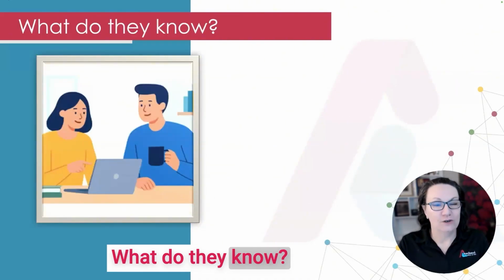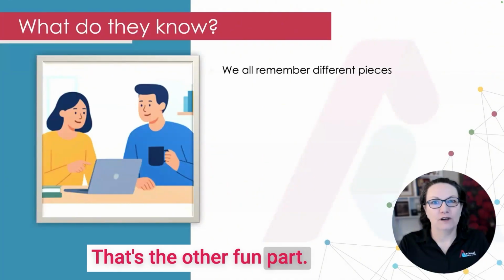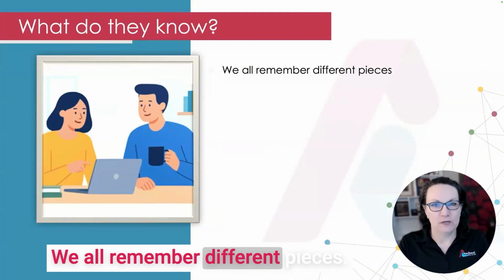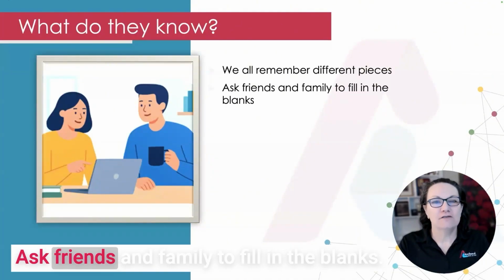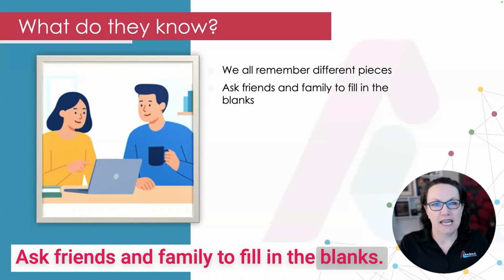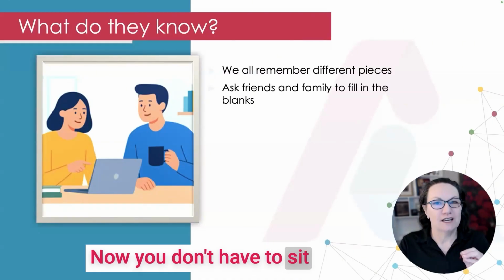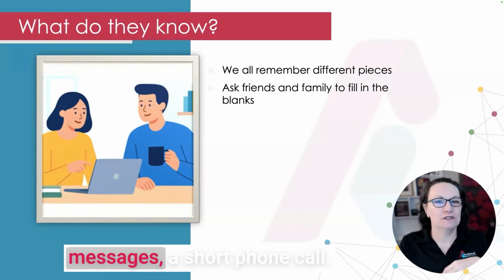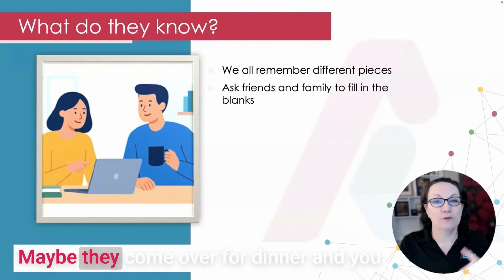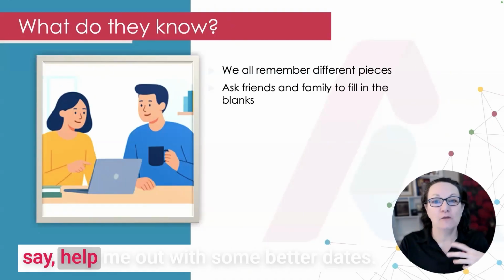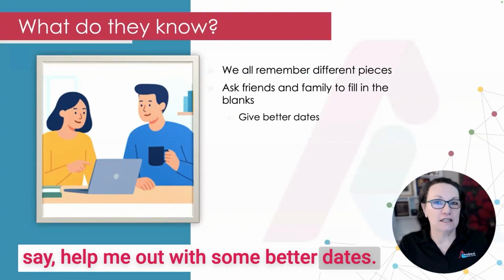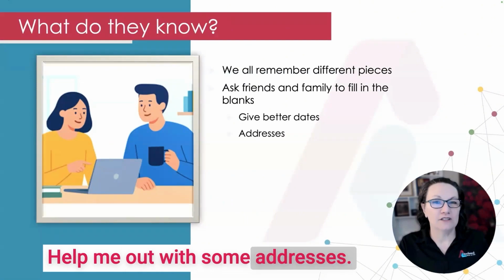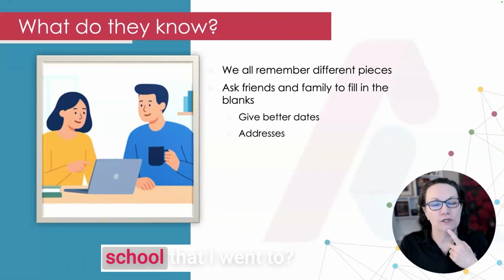What did they know? That's the other fun part. We all remember different pieces. Ask friends and family to fill in the blanks. You don't have to sit down and interview them. It can be just short text messages, a short phone call. Maybe they come over for dinner and you say, help me out with some better dates. Help me out with some addresses. Where was that high school that I went to?